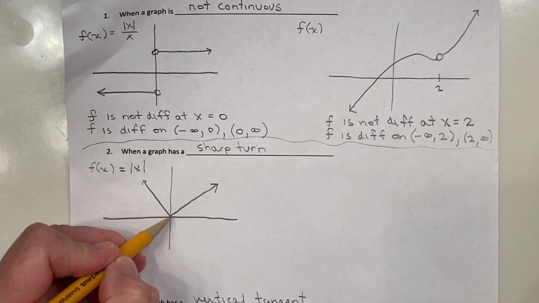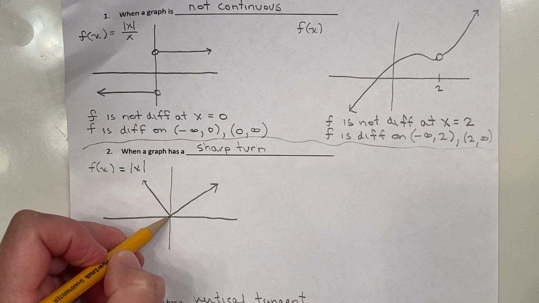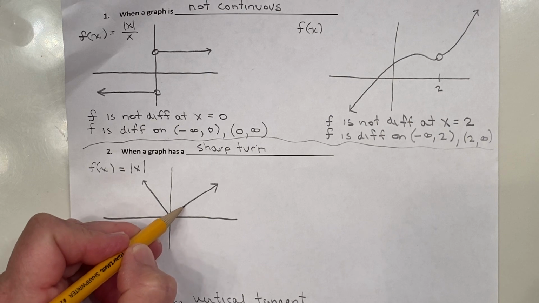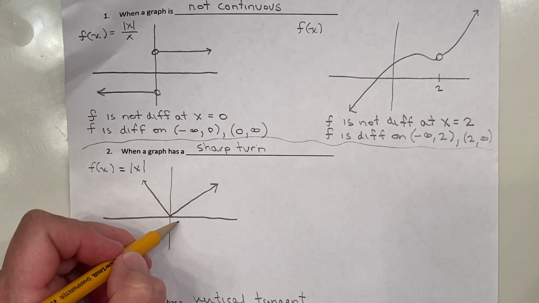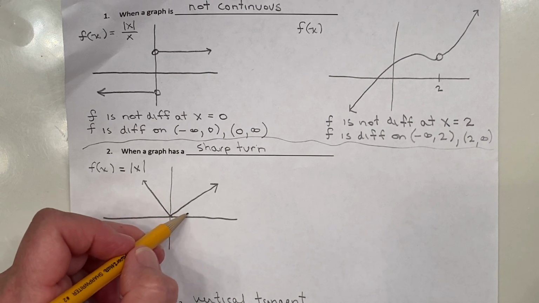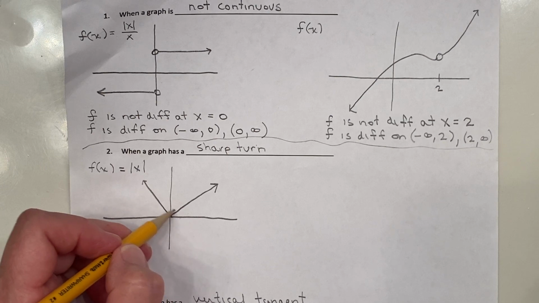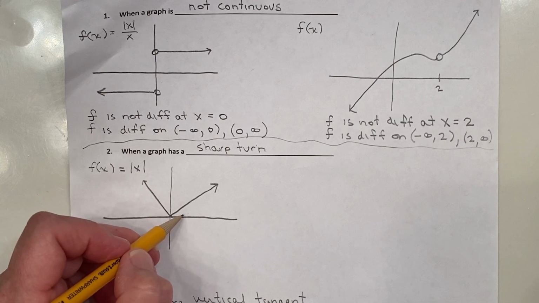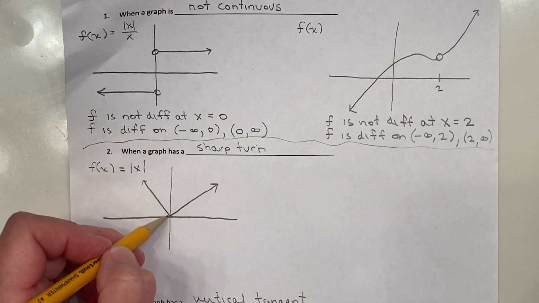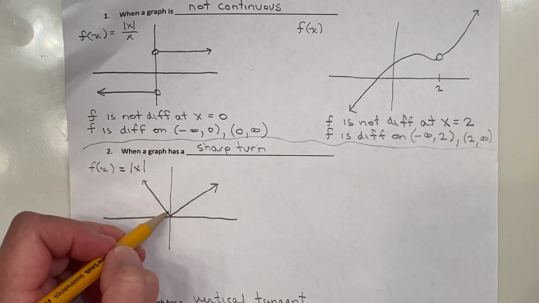So the slope, and we want to consider what's happening at that sharp turn, which is at x equals 0. Notice the slope from the left is a negative number, but immediately after that sharp turn, after x equals 0, we have a positive slope. So the slope from the left and the slope from the right exist. Maybe this is -1 and maybe this is +1, but those aren't equal.